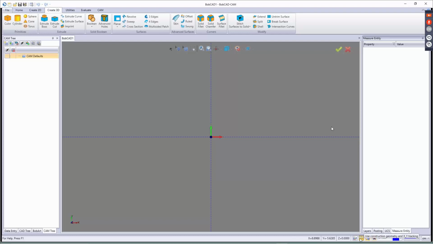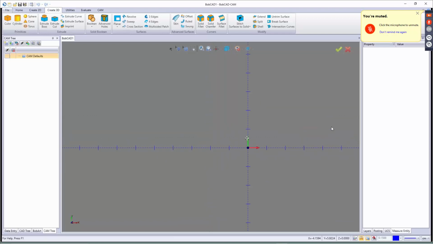And then we've got our construction tracking. This allows you to draw a straight line horizontal and vertical or whatever, and it'll give you a bunch of different dash lines that you can choose from. That's a really nice option. And then we've got our active UCS, where you can view the active UCS options. With that, I've already set it up to centimeters here. So I'm going to zoom out and do it all in here.